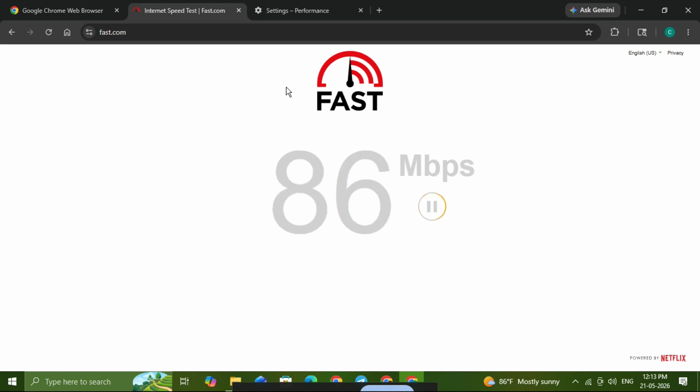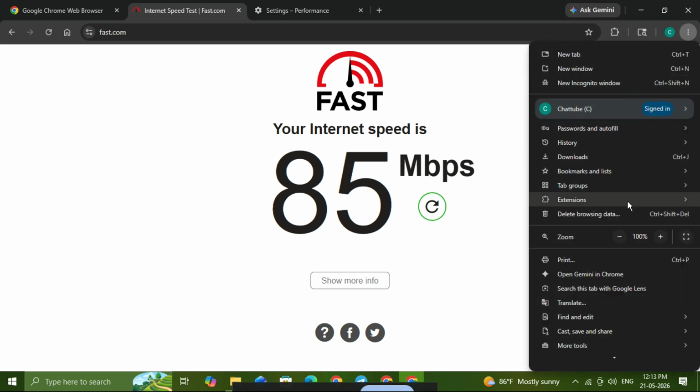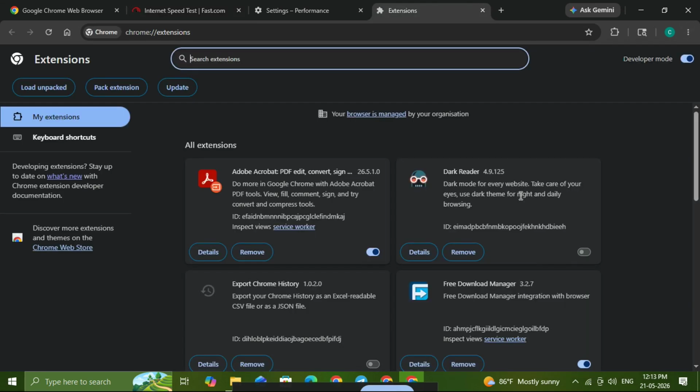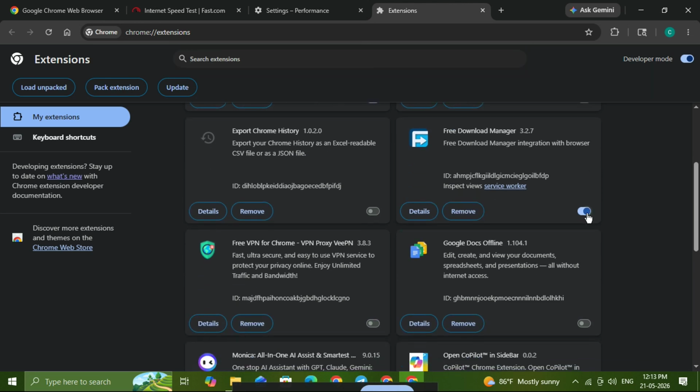After that, check your extensions. Extensions can be helpful, but they can also be one of the biggest reasons Chrome uses too much RAM. To manage them, click the three dots again, go to Extensions, and then click Manage Extensions. Review what you have installed and disable anything you don't use regularly. Heavy add-ons, VPN extensions, toolbars, and extra utilities can all take up memory in the background. If you only need an extension once in a while, it's better to keep it turned off until you actually need it.